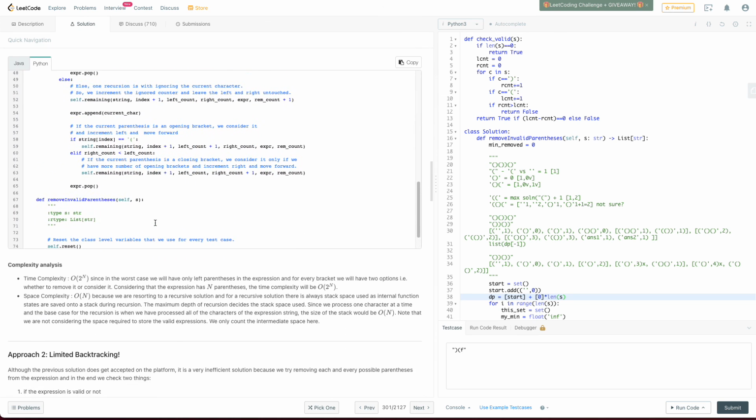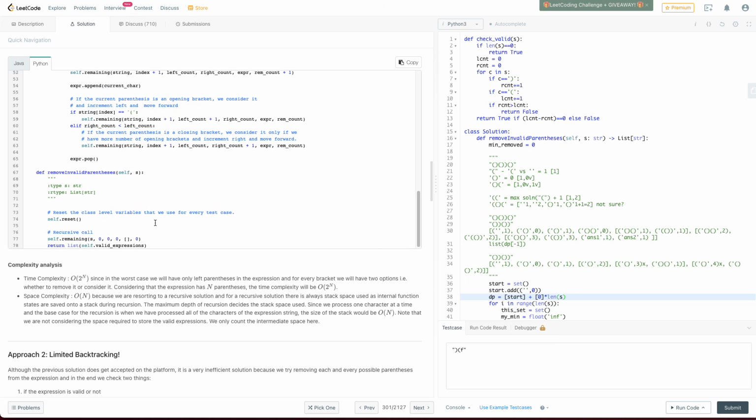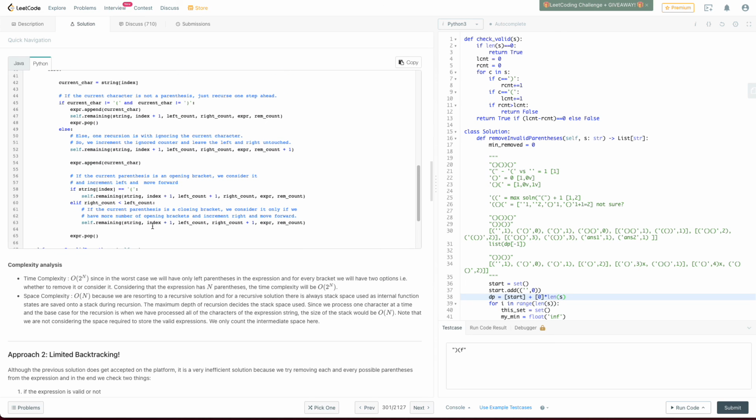I just want to see the recursive call. If it's not a parenthesis, we increase our index, and the left and right count remains the same, and your expression appends this character.